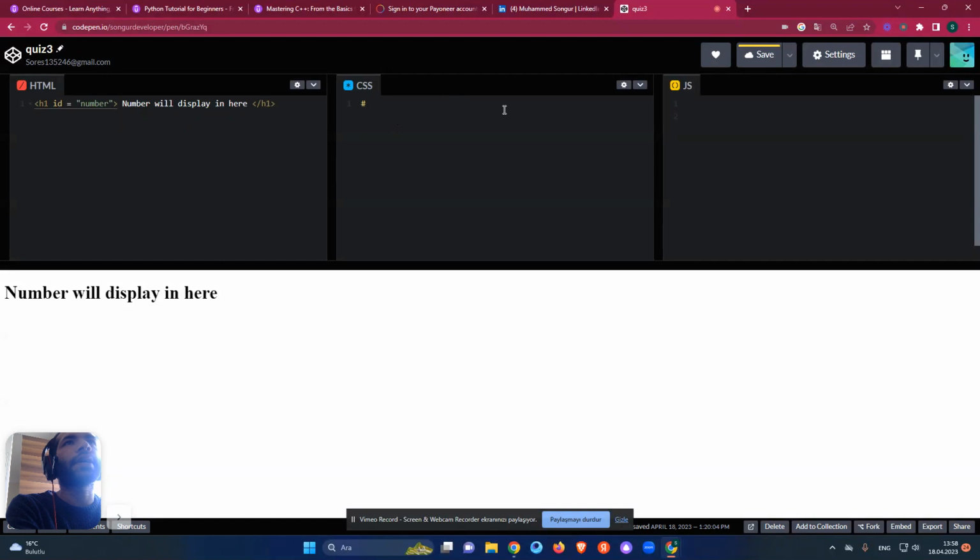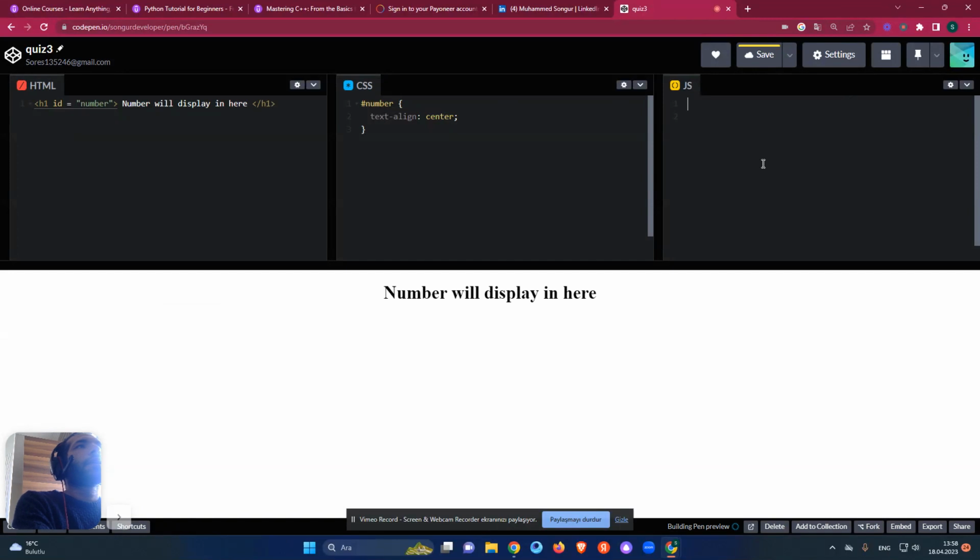If our id is number, we can say text-align will be center, right? Okay, let's come here and get started directly.